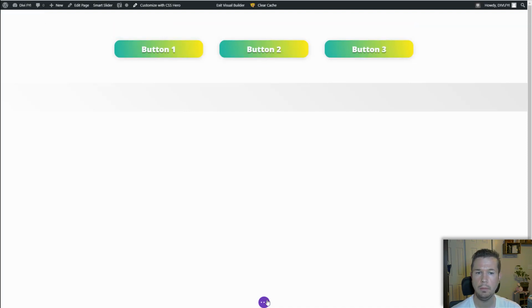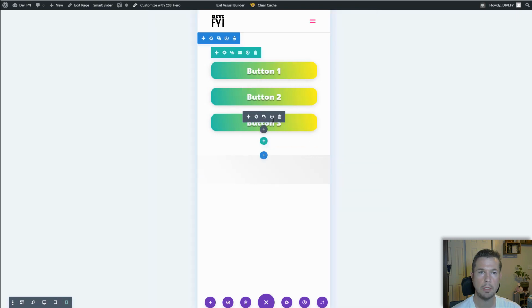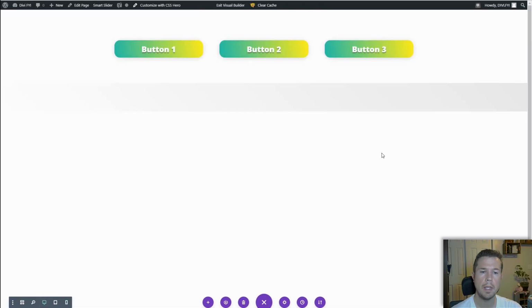But let's go ahead and take a look really quick, make sure that everything looks good. There we have a full section button on our tablet, and the same thing with our mobile view, which looks pretty cool. So that is it. That is this quick tutorial. Hopefully it was useful on creating your own button modules with the text module and not using the actual button feature in Divi. There can be a handful of different options that we can use, and we'll dive into that another time.